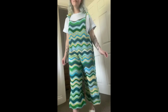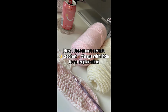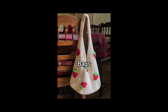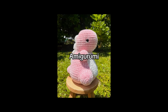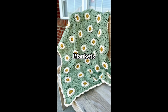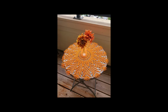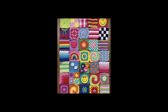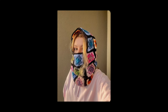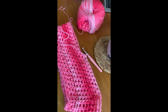I cannot believe I made this. My hands made this. How I feel about certain design choices with little to no explanation. Yes. Yes. Absolutely not. For me, this one's 50-50. 100% no. Yes, and I don't care that it's impractical. I hate these. I think I might hate this even more. Yes, of course. No. Yes, I've grown really fond of this. Surprisingly, I actually like this. I'm so mature, I got me a therapist to tell me there's other men. I do one and I just want you. If I can have you, no one should.